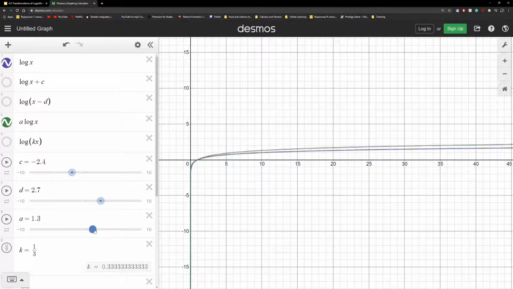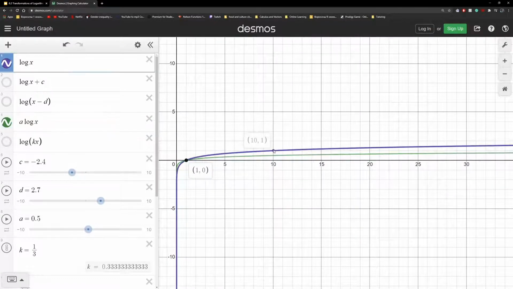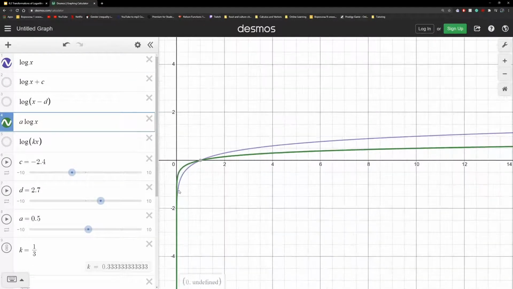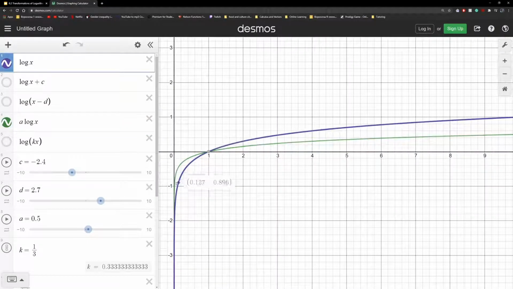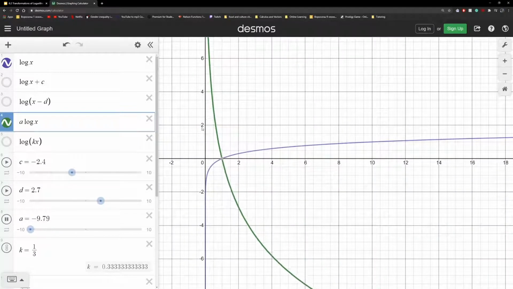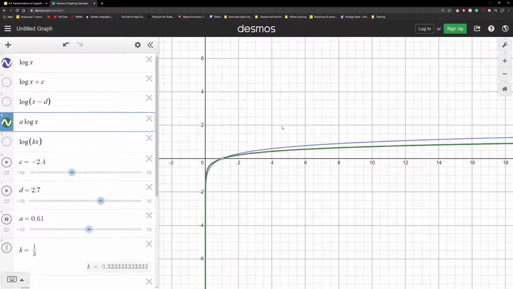Again, if it is between 0 and 1, it is vertically compressed. So if a is 0.5, our y value at 1 is still 0, but at 10, it should be 0.5, which is correct. Over here, it should be 1/2 of whatever was here, which was -1, so 1/2 of -1 should be exactly -0.5. Again, if we let this play, we can see that when it turns negative, we get flipped in the x-axis. Again, let's look at that. Bam, and it got flipped.